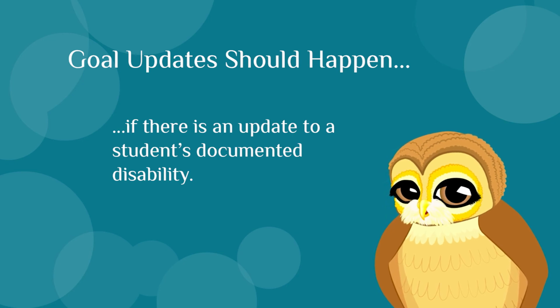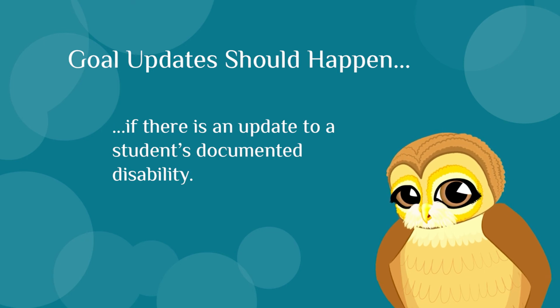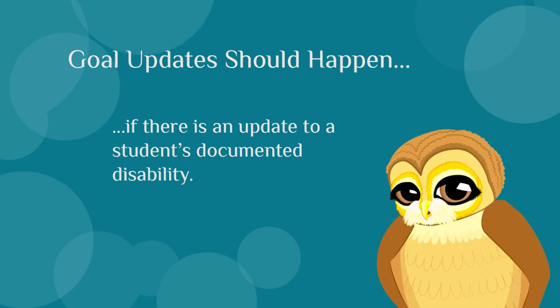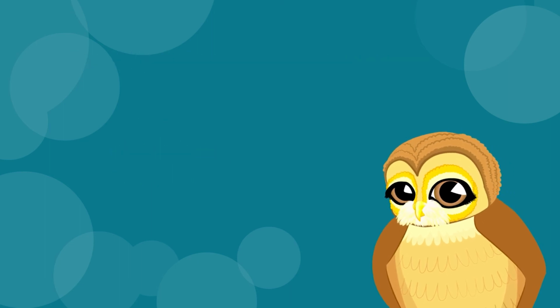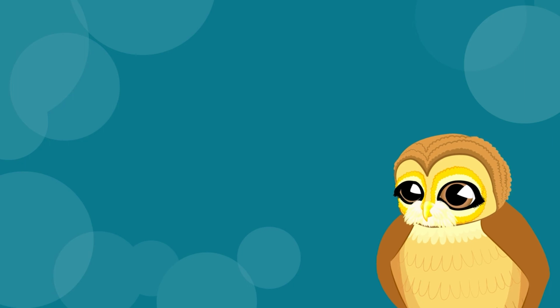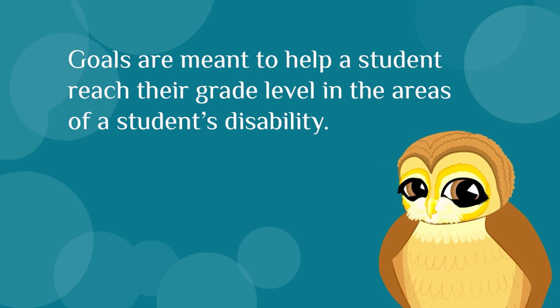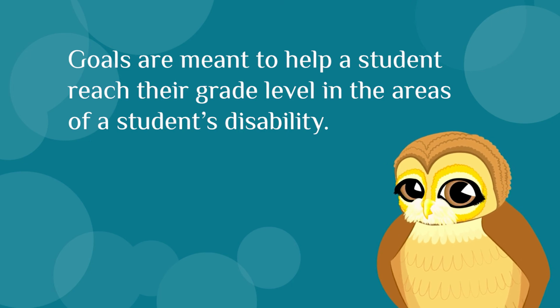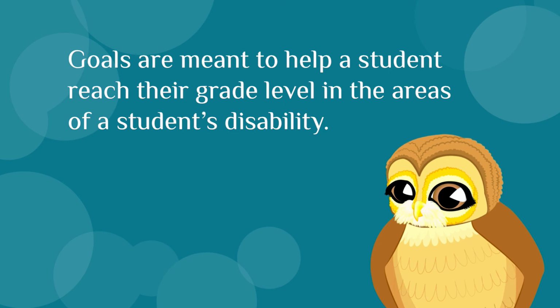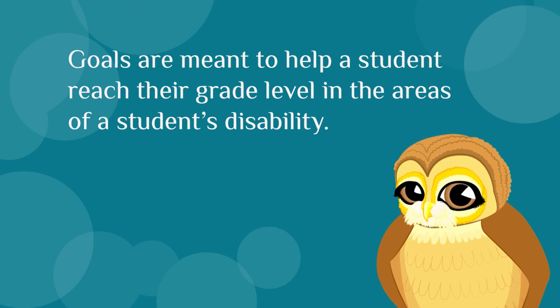All of these goals have to be based on the area of disability noted in the IEP. So if the student has a learning disability in writing or reading comprehension, the goals have to be assigned for that specific area. It does become a little more complicated as they get towards the end of their high school years and are able to excel in these goals. The case manager does have to find goals that can challenge the students and bring them up to grade level. The point of the goals is to bring them up to grade level in their area of disability. Once they reach that grade level point, they should be evaluated to see if the area of disability is still an actual area of disability.